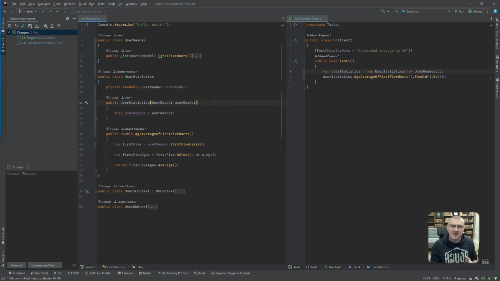Allow me to be more specific. Even though I moved data acquisition outside of the class, the method still has 2 responsibilities, specifically calling the user reader to obtain its data and then doing something very specific with that data. So there are still 2 reasons for it to change. Either the way it interacts with the user reader changes, or what happens to the data after it is acquired changes. Furthermore, as trivial as it may appear, calculating an average on a list of numbers can change in the future. Perhaps someone will devise a more efficient algorithm to compute it, or we may even use another library or something similar. As a result, extracting it in its own dependency makes sense.